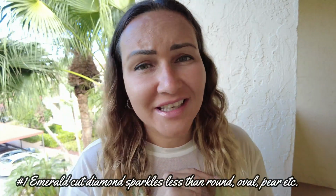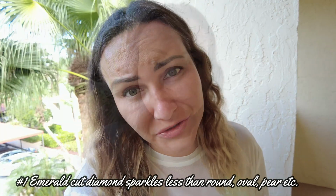It doesn't sparkle as much as some of the other cuts like round or oval or radiant. It's got a more subtle sparkle. So if you're the type of person that likes sparkle, I don't think emerald cut is for you.